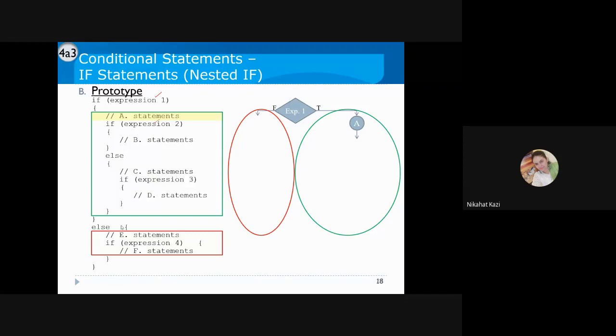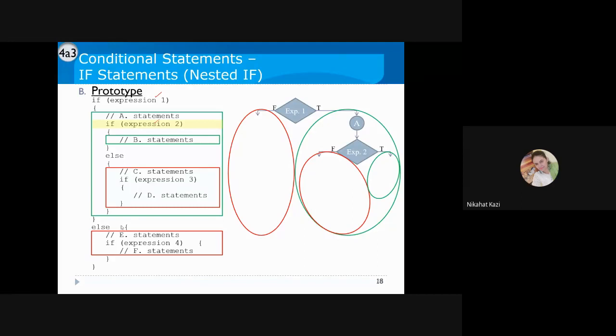First you have a set of statements A. Once they are executed, then there is a condition which needs to be checked, that is expression 2. If expression 2 is true, then you have a set of statements B which will be executed. Otherwise, if it is false, then you have C, and after C you have one more if.